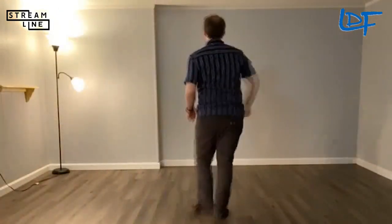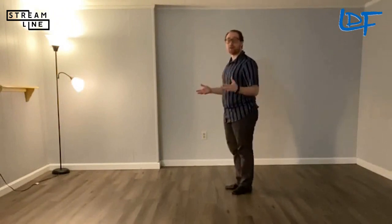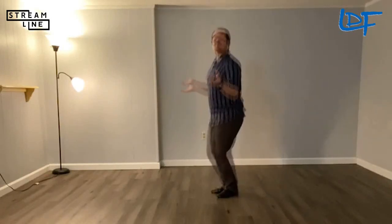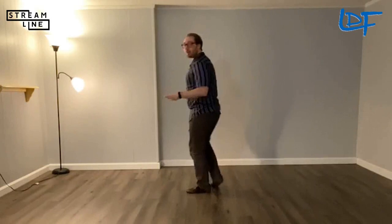Great. Okay, so we're going to talk a little bit about technique and how to make this styled a little bit more fun. As we do these fake samba steps in the beginning, I like to make them bouncy as well, but not just bouncy up and down. I kind of am low and bouncy. There's a difference between bouncy up tall and bouncy down low. You can see the difference. So, as I do these samba steps, I'm going to be bouncy down low.